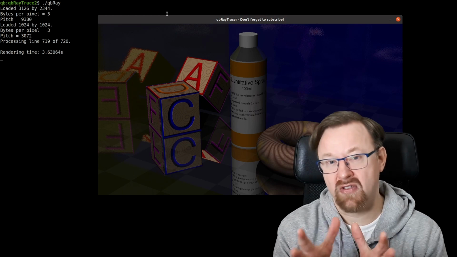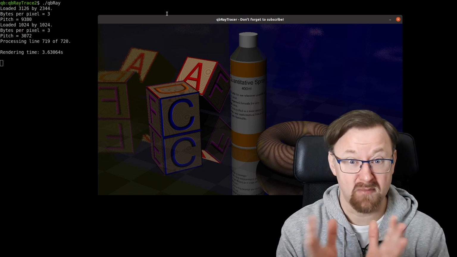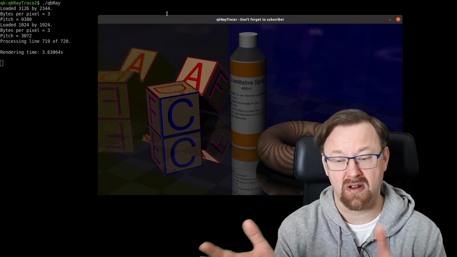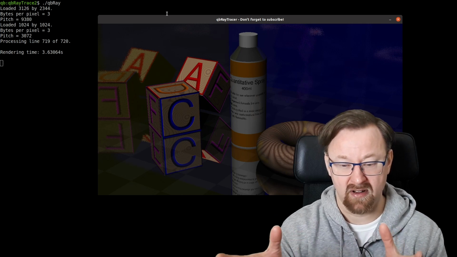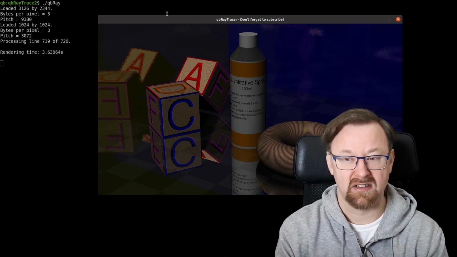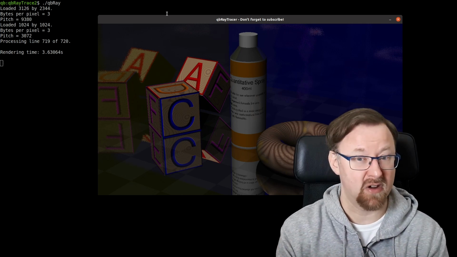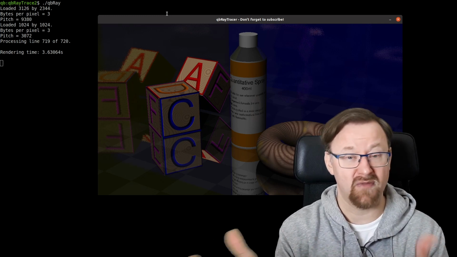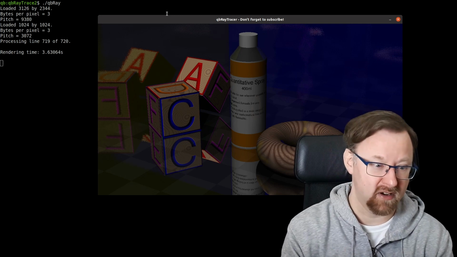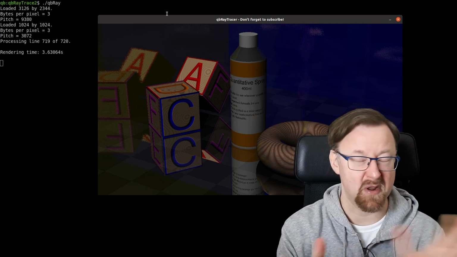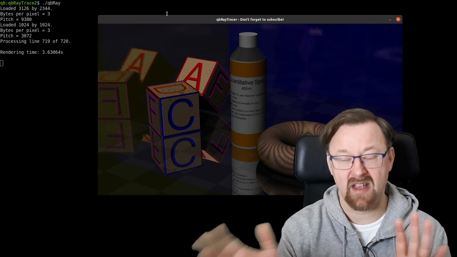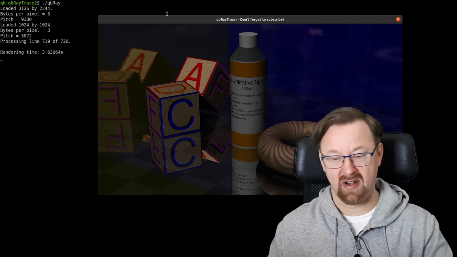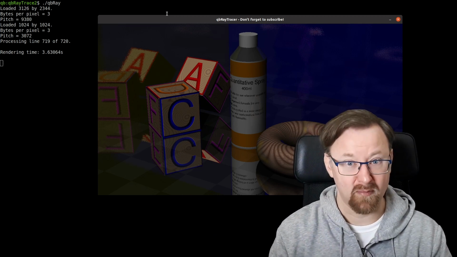The next thing that I want to talk about is multi-threading. So in the next video we're going to look at changing this to run as a tile-based renderer and look at some of the changes we need to make to the code to make it ready for multi-threading. So we need to fix some of the issues that prevent it from being thread safe, which I have mentioned briefly as we've been going through it. So we will look at that in the next episode, and then the one after that we will look at actually doing the multi-threaded implementation.